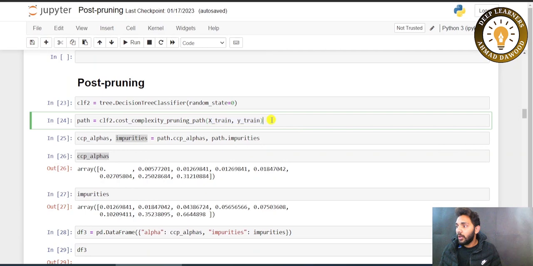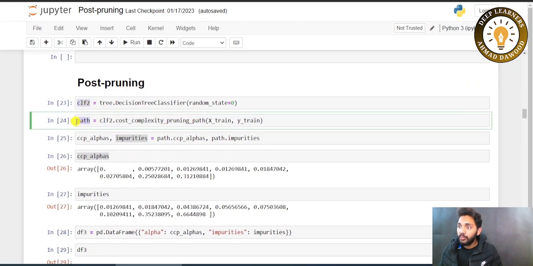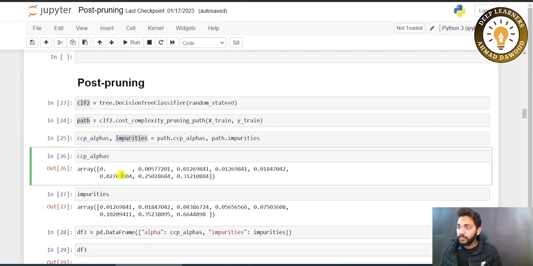So I am passing the training data set to the cost complexity pruning path method, which I am accessing through the instance I created from the decision tree classifier. It returns some dictionary-like object, which I am saving in the path variable, and by using that object I am accessing its attributes ccp_alphas and impurities, and I am saving these into the two variables alphas and impurities.